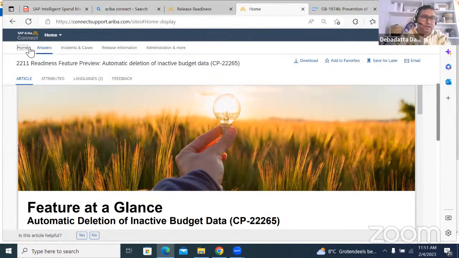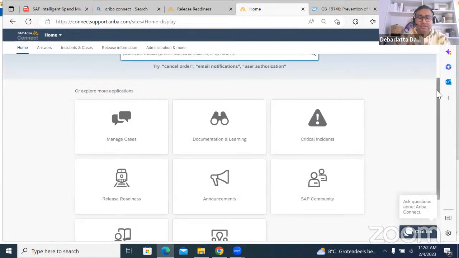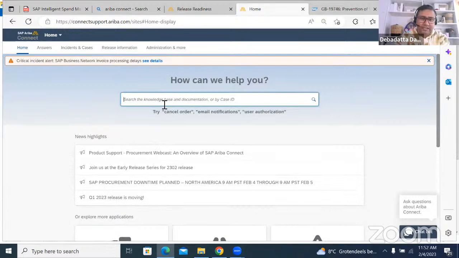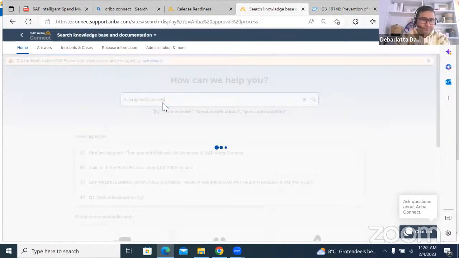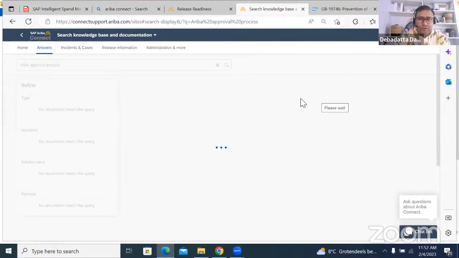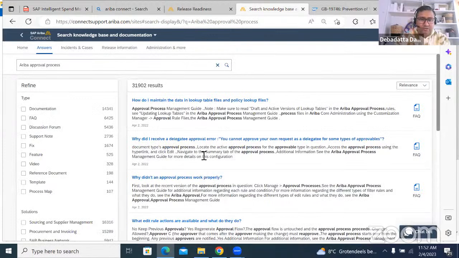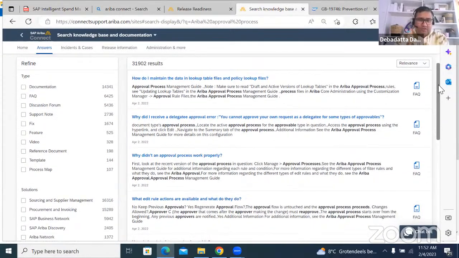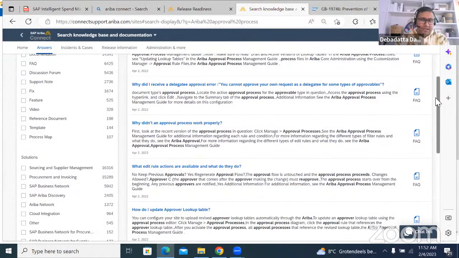Again, one of the major things is, you can just search for anything here. You can just ask questions, search. Let's say Ariba approval process. You find a bunch of questions, queries, issues regarding that topic, and let's say in your project you are facing some challenges. You can come here and just search about it, just like Google. So you get so many relevant pieces of information that might help you to fix the issue, even without taking SAP help, in this case, without creating a case to SAP.